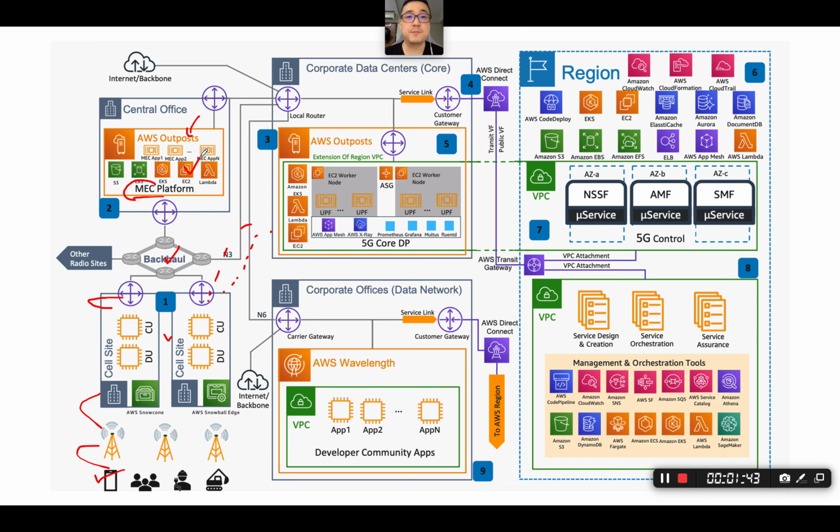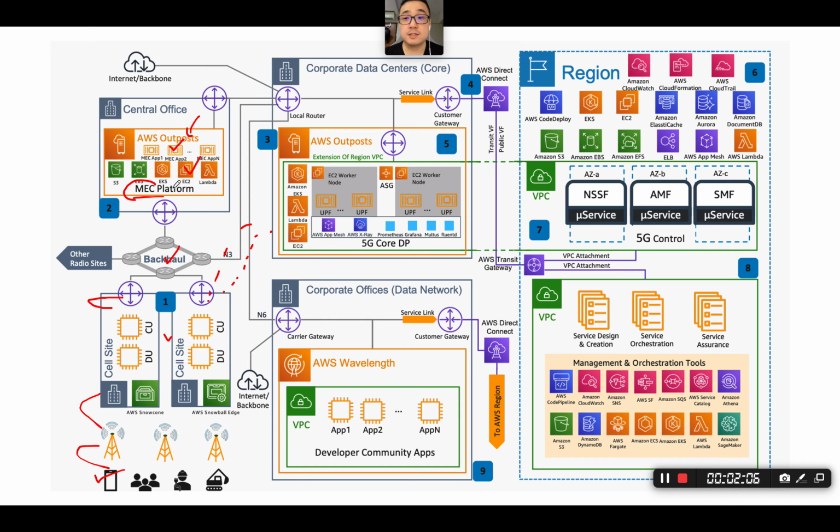So for example, you are the service provider, right? You basically monetize the ad services, right? Basically, you're going to cache some of the advertisement that is closest to the user location. So here, this is a very good use case where you can leverage the MEC to do that.